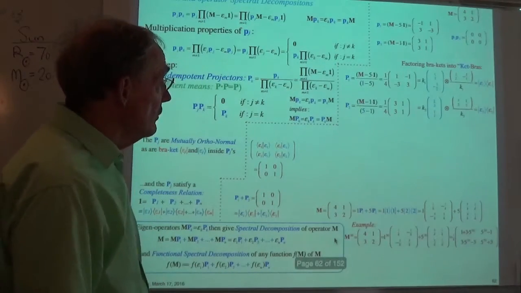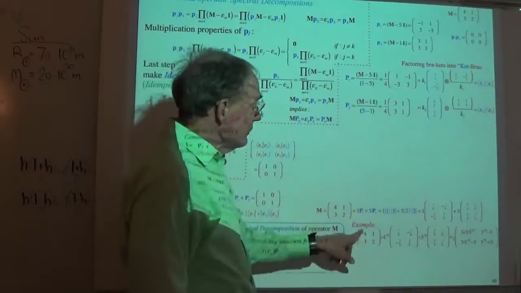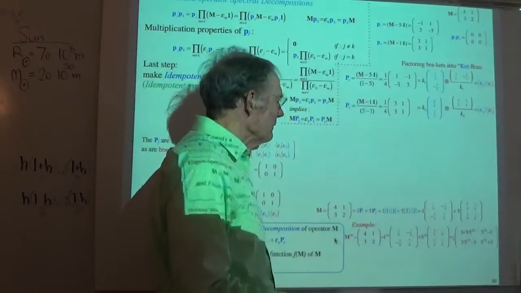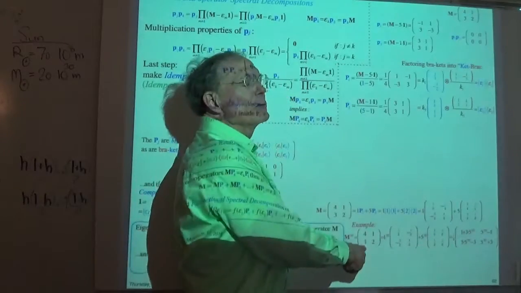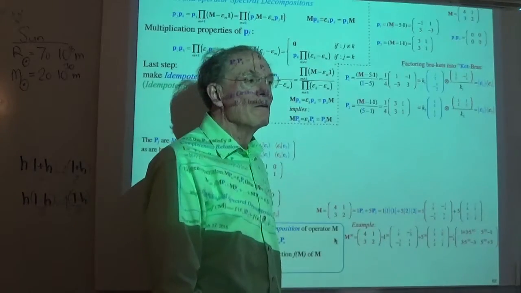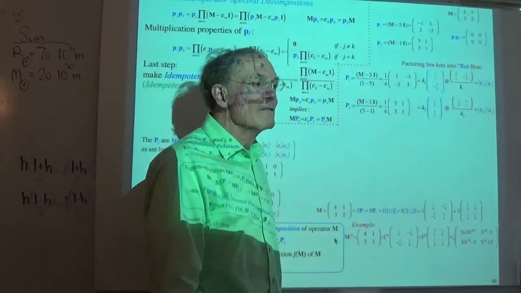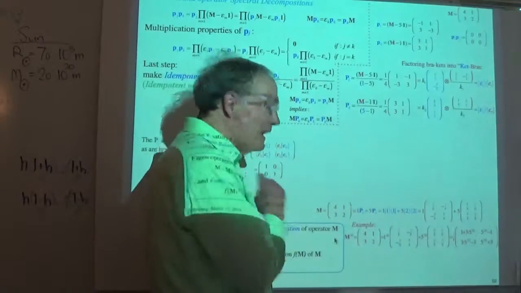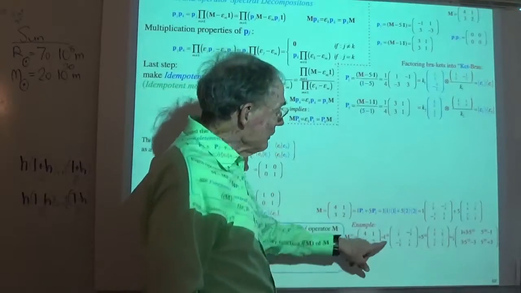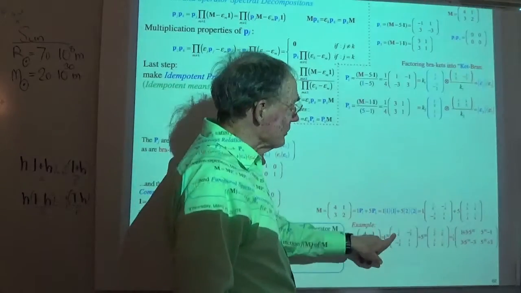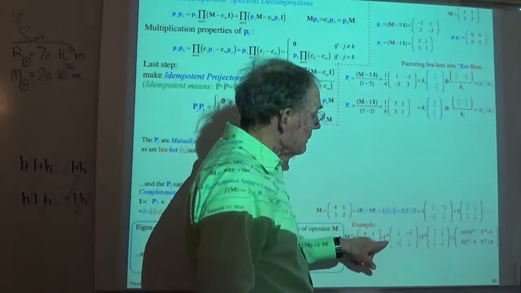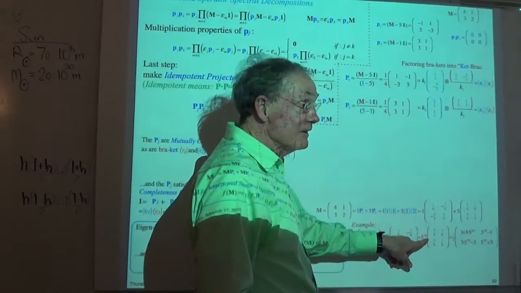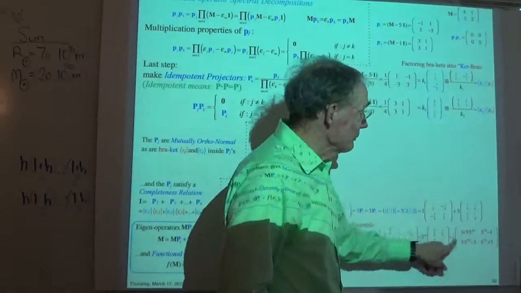So here's what you can do. Take 1, 2, 3, 4, and I say, okay, I'm busy, I want to talk on my cell phone, so I'm giving you this problem. I want you to multiply this matrix by itself 50 times. I'll keep you busy for a while, right? Unless you know the trick, which is to take 1 to the 50th power times the first projector of the eigenvalue 1, and then the second projector of eigenvalue 5, you take 5 to the 50th, and you add them up, and there's a closed form answer.